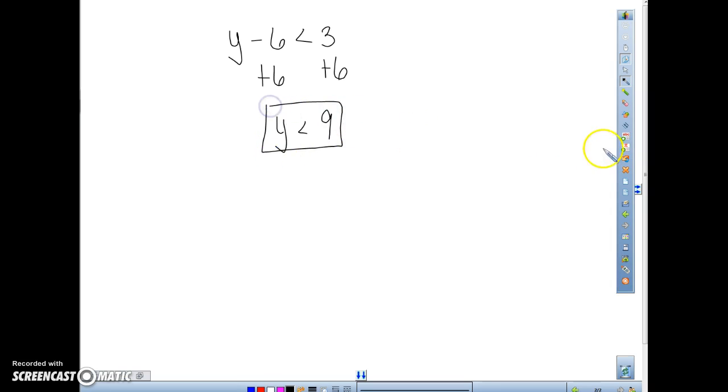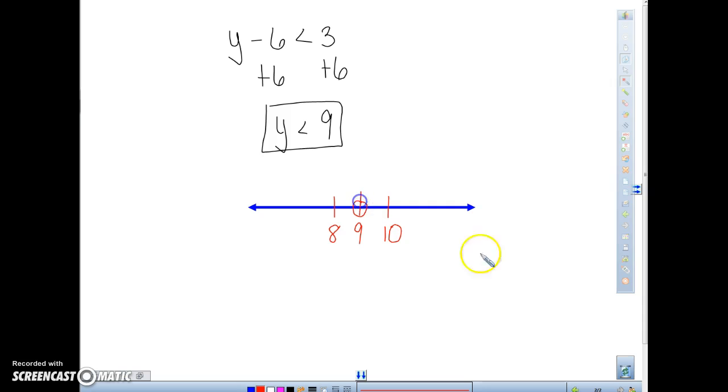But I also want you to graph them, to practice your graphing on a number line. So when you graph on any of my number lines, I want you to make 3 marks. I want you to put your answer number in the middle, 1 less than, and 1 greater than. So then you have to look at your symbol. It's a less than sign, so you have to ask yourself, is it going to be open or is it going to be closed? And so it's going to be an open circle here.